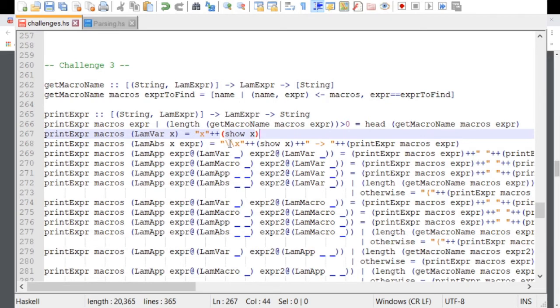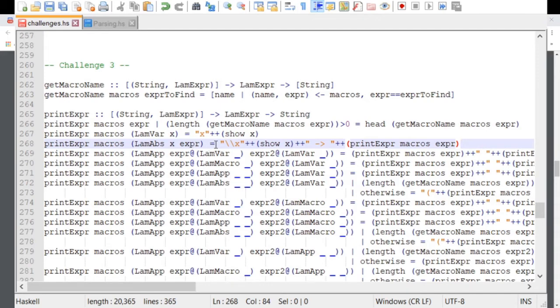So yeah, we just escape it because we want to actually print out a backslash instead of having it used as a fancy character. So yeah, we get backslash x. We show x, so this is the same as this, and then we add on the arrow, which is what I talked about before, and then we just print out the expression that's after the arrow, right? Because the lamabs is passed with x and an expression, so we print out the x with the arrow and then the expression. Works fine.